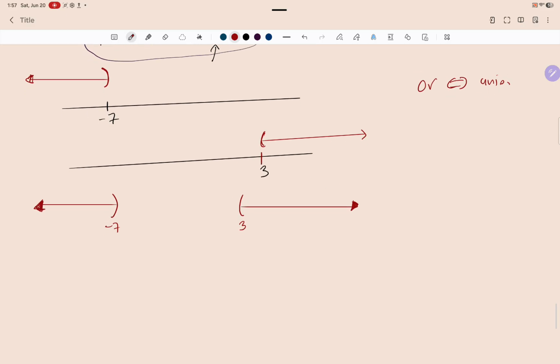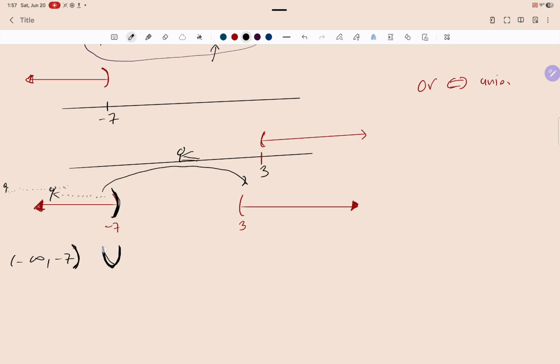The way I do this is, remember, we go from left to right. Let's say I'm at Mars and I'm walking to Earth. The distance from Mars is very far, so that's going to be negative infinity. I keep walking. Oh, but remember, this is like a wall. I came up to the wall, but notice that it's a parenthesis, in other words it doesn't include -7, so that's why I write a parenthesis. But then I also need to jump over. I have to long jump all the way, and the jump is represented by the union.